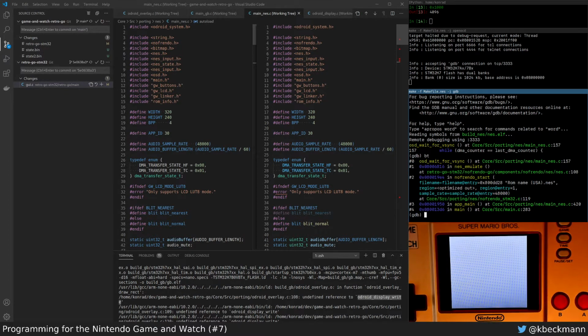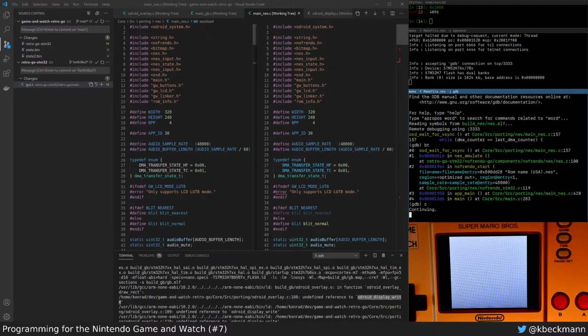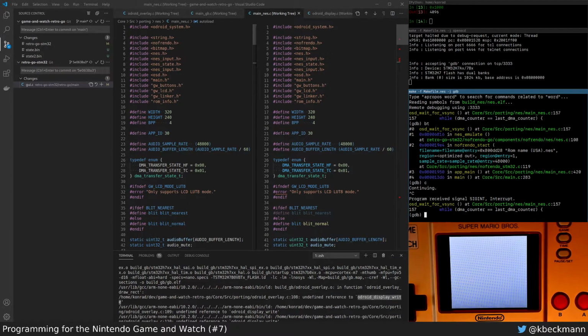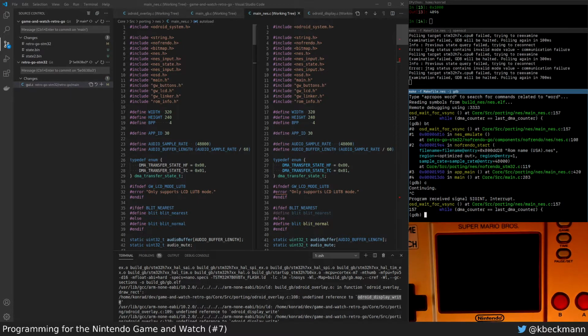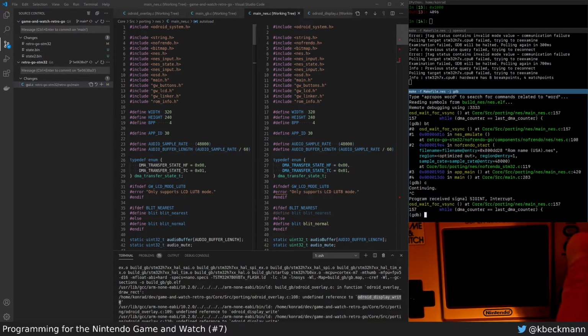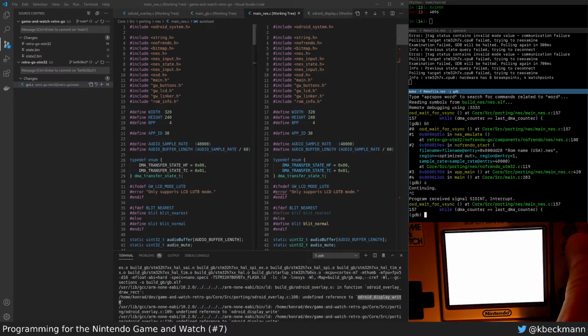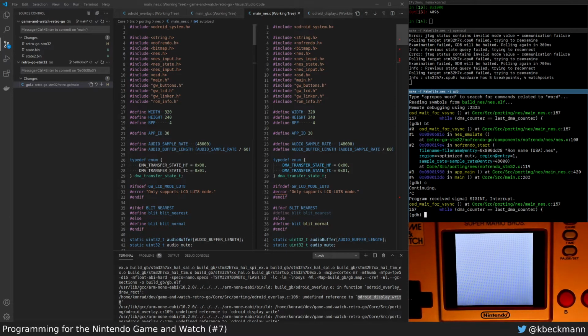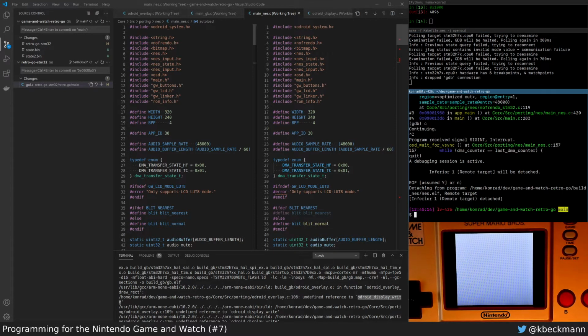So actually here it looks like everything is working, but it's not. So I don't understand this. Could it be save state related? Let's try restarting it with the button held down. No. Okay, this is very annoying. So something is broken, and I'm not sure what.